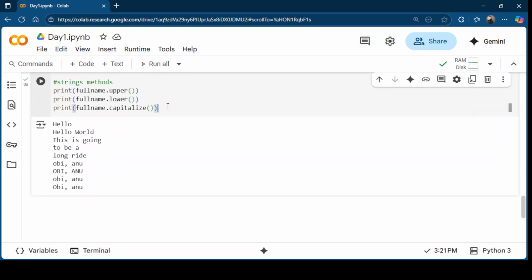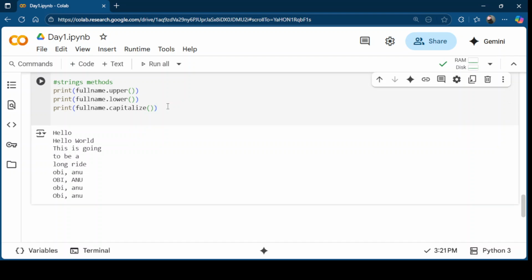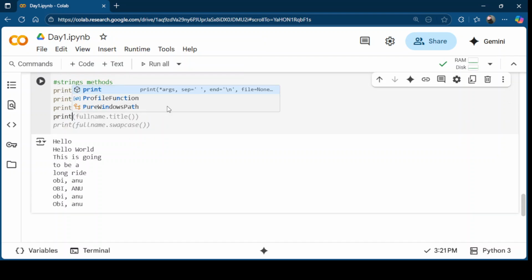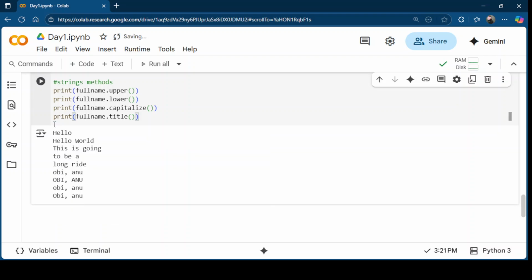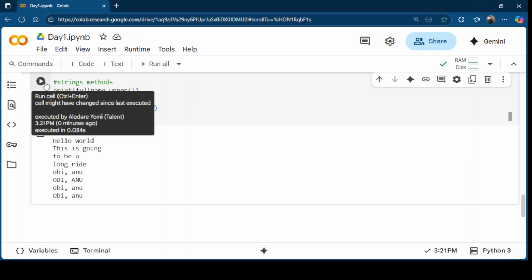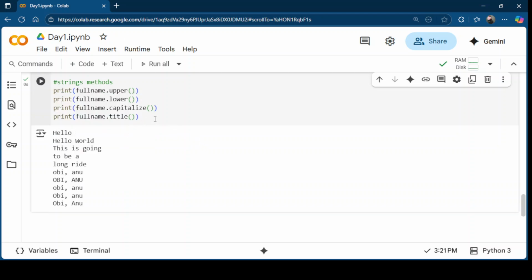Okay, so let's do dot title. That will make sure that each word in the string is given an upper case.